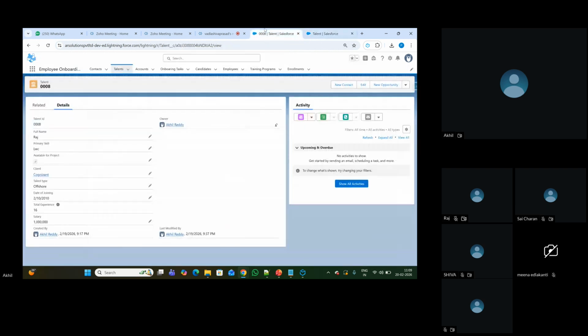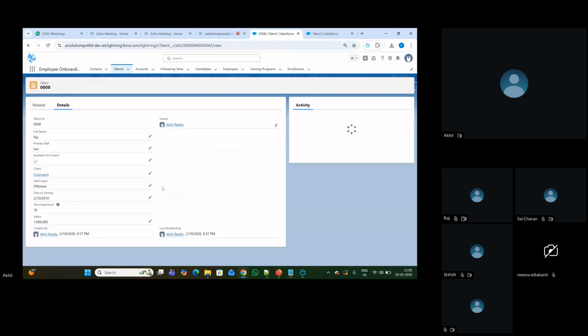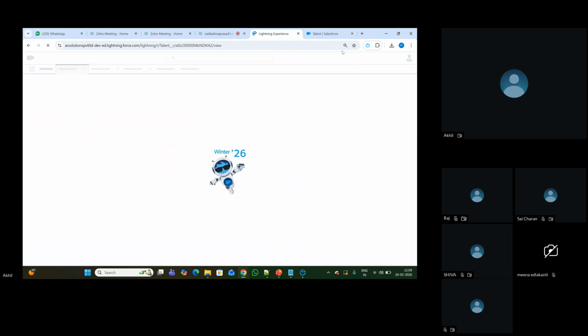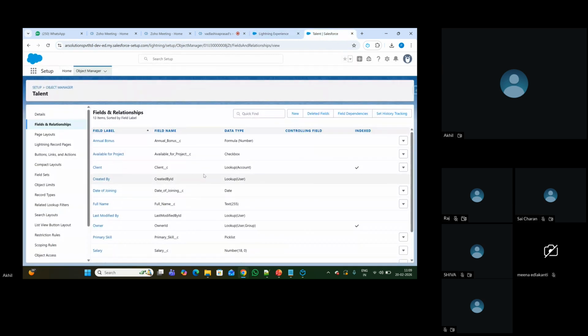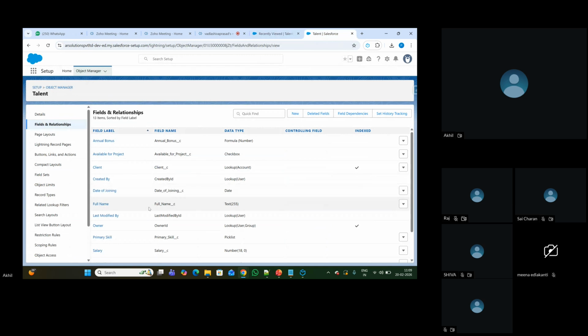So if I immediately refresh this field page, bonus formula number.